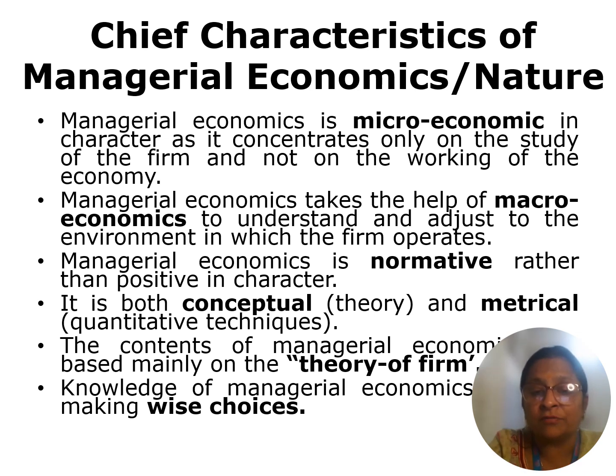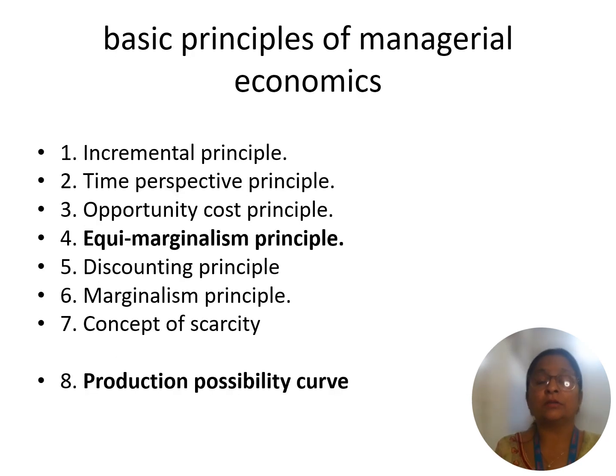The content of managerial economics is the theory of the firm and the theory of choices, and it is based on opportunity cost. Opportunity cost means alternate use, the cost we sacrifice for the next best alternative use. So managerial economics is based on alternative uses of resources. It is also based on some basic principles. There are 8 basic principles of managerial economics.